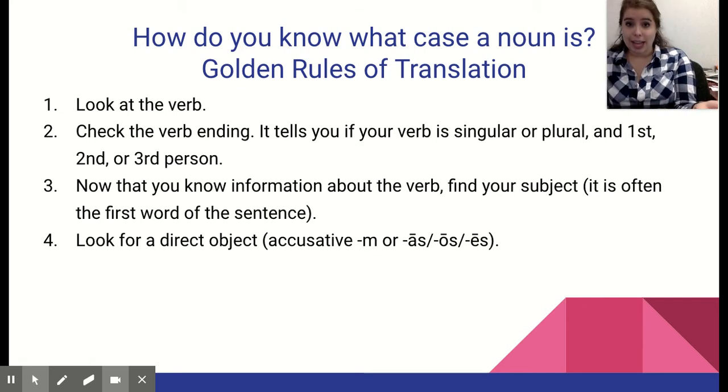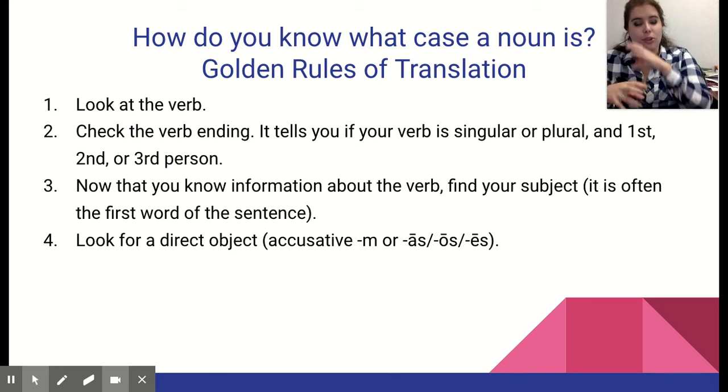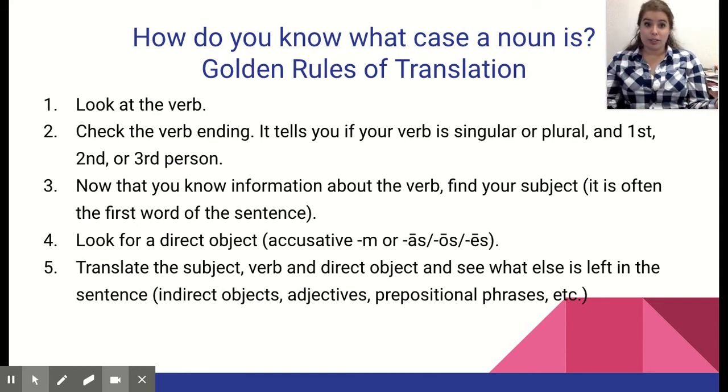Now, not every sentence has a direct object. If there's the verb to be, right, sum, es, est, sumus, estis, sunt, or in the imperfect tense, eram, eras, erat, eramus, eratis, erant, then those are just linking verbs, sort of. So that's not going to have a direct object with those verbs, but transitive, action verbs will have a direct object. So once you've found out whether or not your sentence has a direct object, and you've found it if it does, then translate what you have so far, right? Your subject, your verb, and your direct object, because that's three parts, right? Dog sees girl, right? The dog sees the girl. So you've got kind of the basic parts of your sentence, the basic framework.